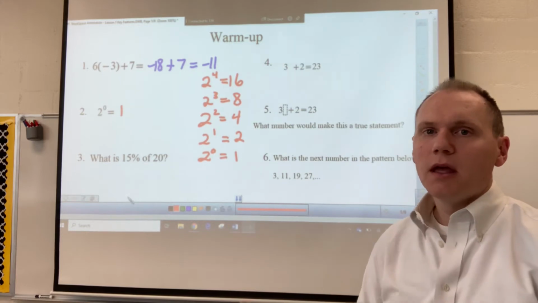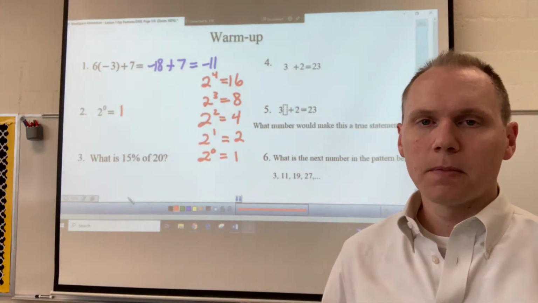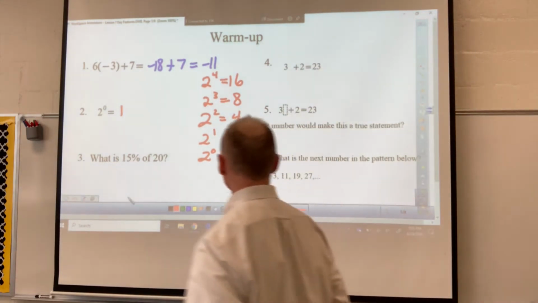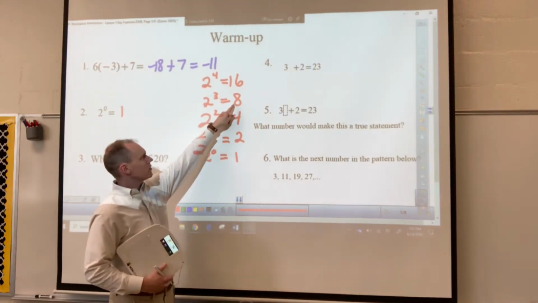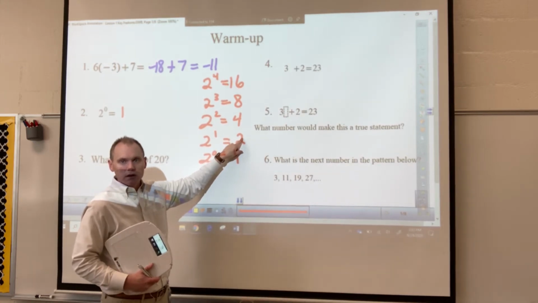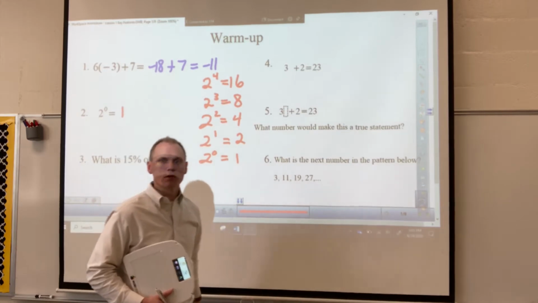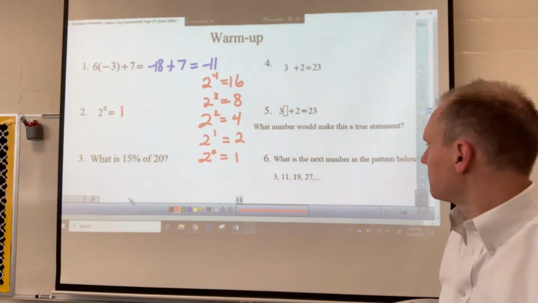And in fact, any number raised to 0, except for 0 itself, is 1. But let's think about it. Any number to the 3rd power, any number to the 2nd power, any number to the 1st power is going to be that number, right? So if you divide that number by itself, you're always going to get 1. So no matter what number you're working with, except for 0, of course.